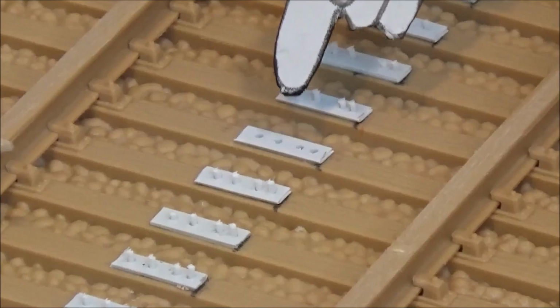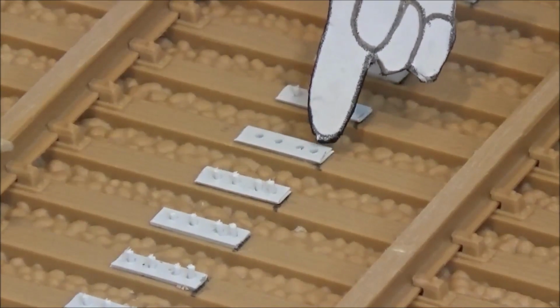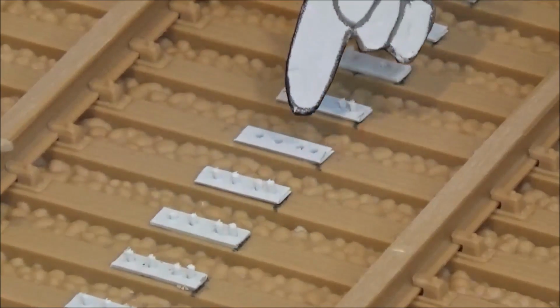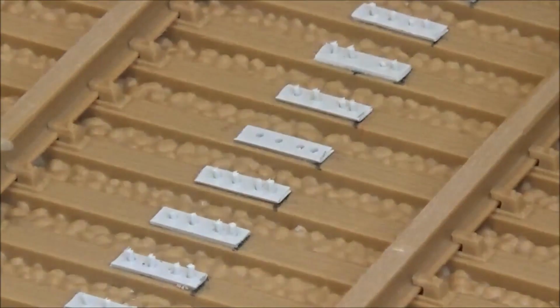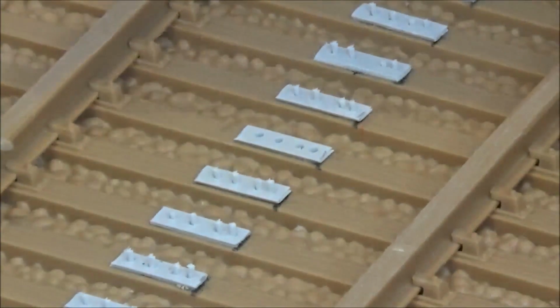Okay. Now if you can see, there's that little plate I glued down. And then I came along and drilled 4 holes in each one of these. So then I come along and here's how I did it. Got my Tamiya glue. Alright. Get this open. And here's my little rod.